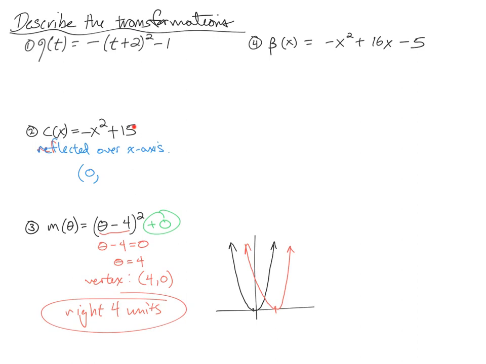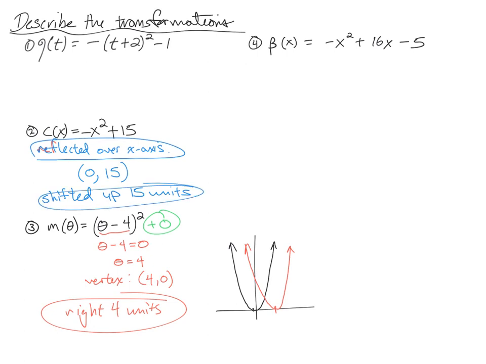And you can clearly see that this plus 15 is not in a set of parentheses with x being squared, or the variable being squared. So that has to be the y movement. So the y-coordinate of the vertex would be 15. So our transformations here would be reflected over the x-axis. Yep, there's one of them. And then shifted up 15 units. And I realize I did not use the word shifted down here with this one, but when I say right 4 units, I inherently mean shifted right 4 units.